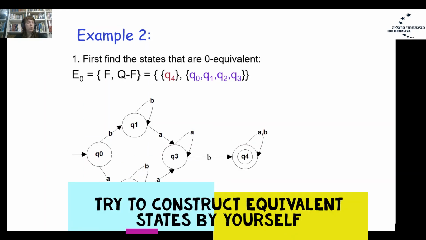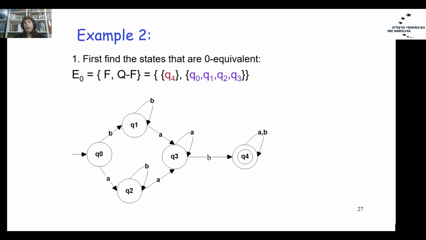Once again, an additional example. I advise you to try to do it by yourself. We are given a 5-state automaton, and we will separate the states with the empty word into the class with the Q4 state, an accepting state, and Q0, Q1, Q2, Q3 as rejecting states. Now we will look at one equivalence, and we can see that from Q3 on B we can move to Q4, an accepting state. For the rest of the states, Q0, Q1, Q2, we can't do the same. We stay at the rejecting state.